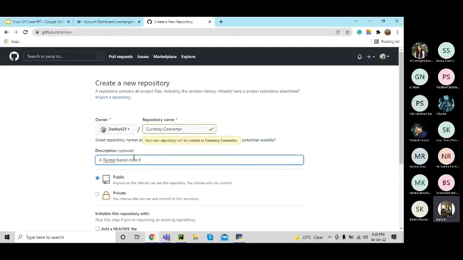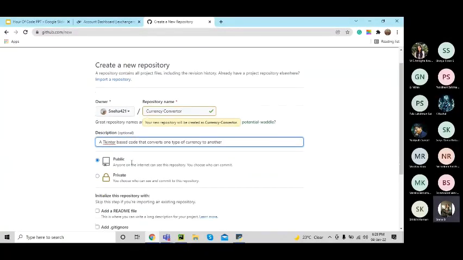Paste code converts one. So you click on new repository, give your repository a name and a small description. If you're confident with it being public, that is anyone on the internet can view this, you can do that. Or else, before you make all the final changes, if you want to, make it private, you can do that as well. And this can be changed once you make the repository. Once you make the repository, you can change it from private to public.